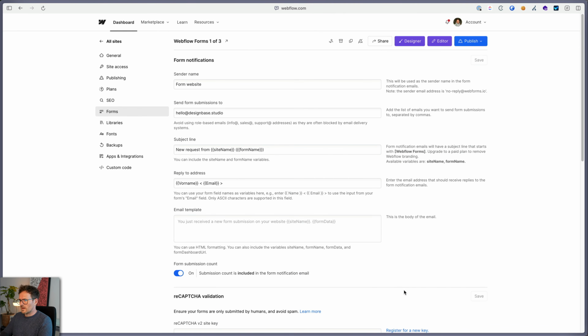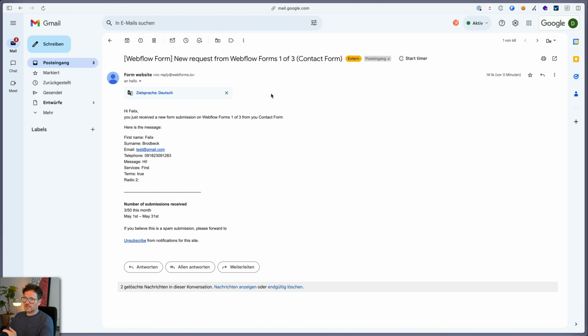And the same I will now receive as an email. And here's the email. You can see Webflow Forms is always at the start of the subject line, and then it's new request from Webflow Forms 1 of 3. Spoiler, there will be 2 more videos about contact forms in Webflow, but that's actually the name of the site.